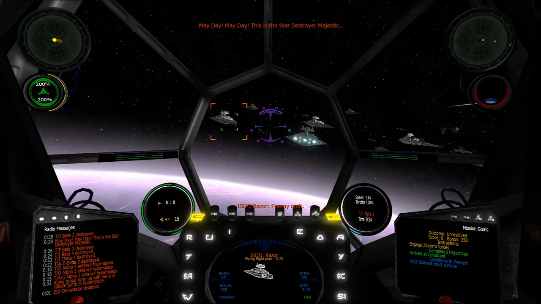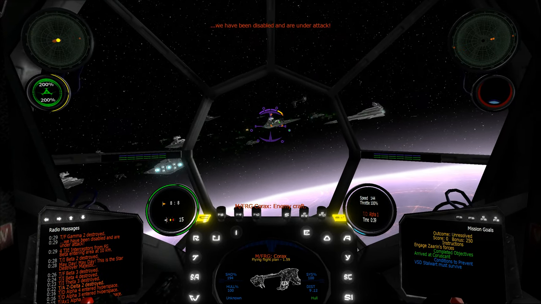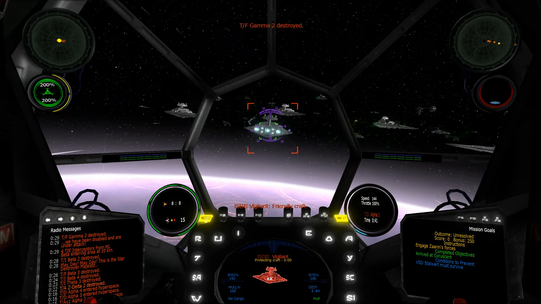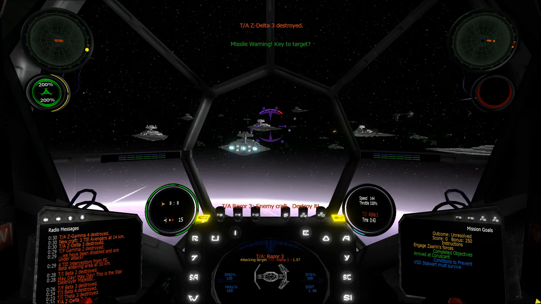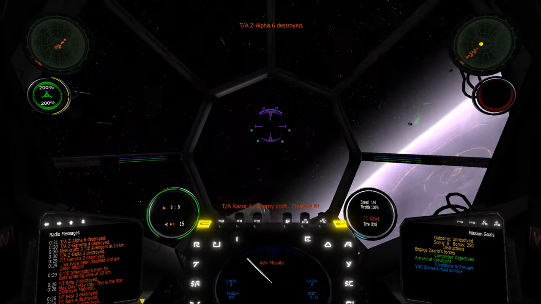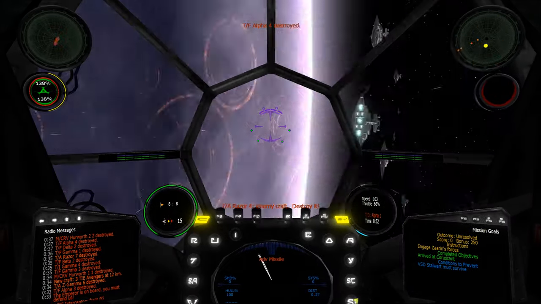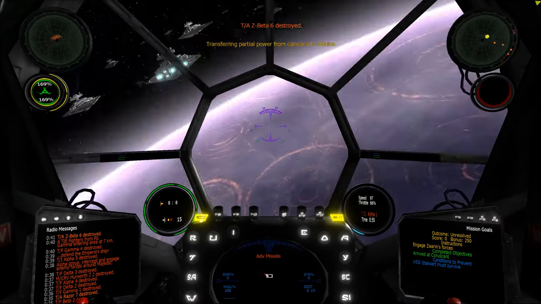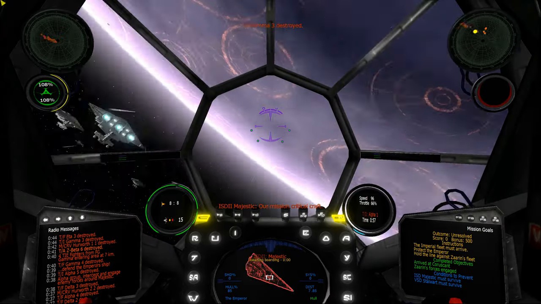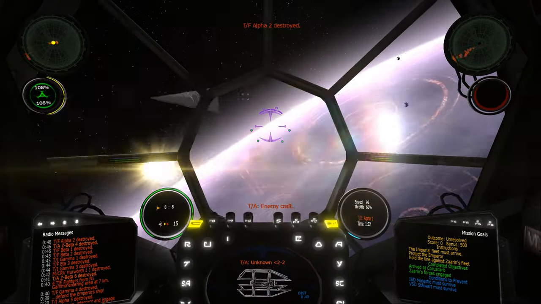Mayday! Mayday! This is the Star Destroyer Majestic. We have been disabled and are under attack. Alpha One, attacking craft dead ahead. Message from Vital Crew. They are under starfighter attack. Nice. Alpha One! There's a bandit going for a missile lock. Another bandit down.